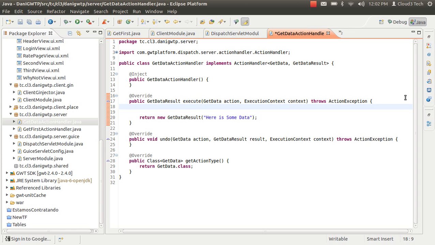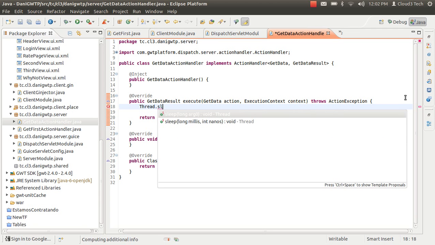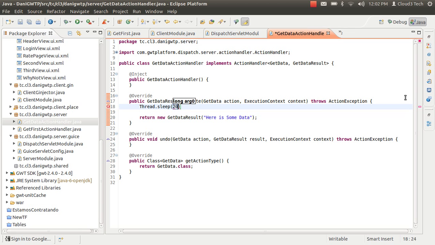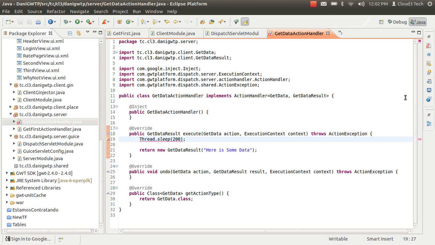But since we are working on localhost here, I want to simulate some internet latency, and I'll make my thread sleep for, I guess here it's milliseconds, so 200 milliseconds.